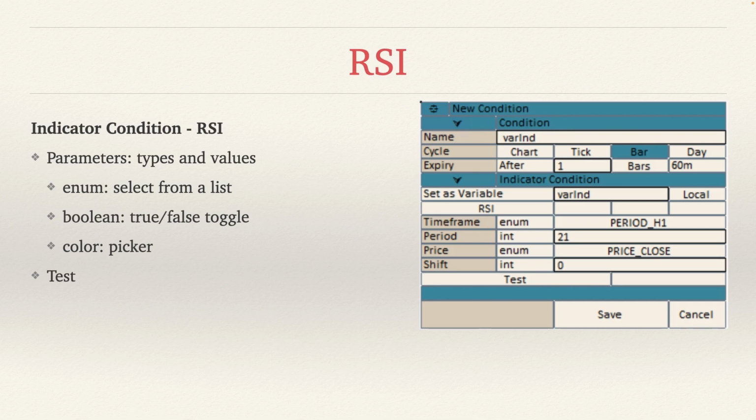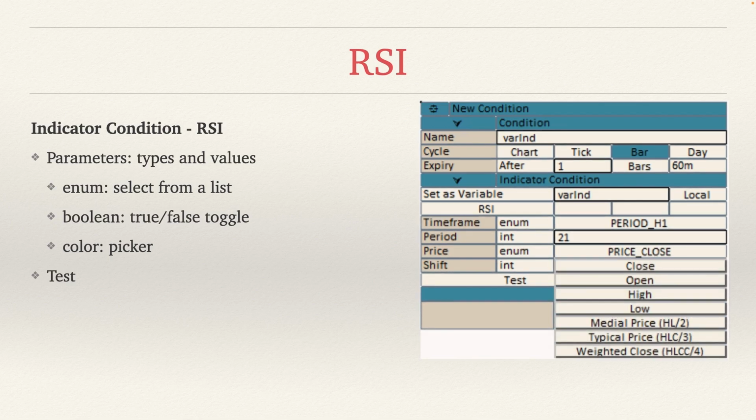For each parameter, you can see the data type, and depending upon the type, there are different ways to provide the values. Some parameters are select lists. These are identified as type enum. You can see and choose from the available values by clicking the drop-down field for that parameter. For instance, with the price field, these are your options. Any parameters that are of type Boolean will let you simply click to choose between true and false. If you have a color data type, then you can get the color picker dialog. Otherwise, you just type in the value.